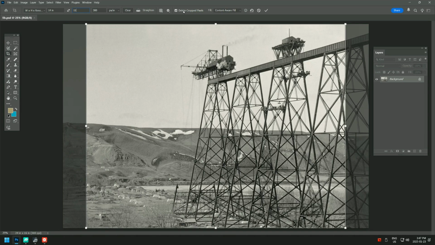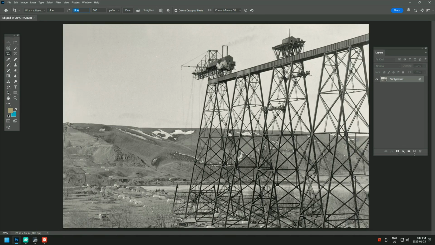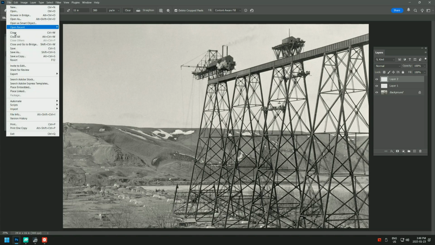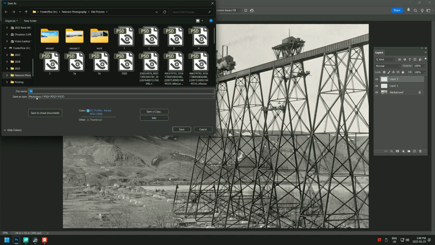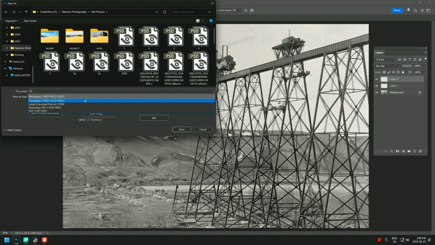All right, so we're doing some work on here. Let's say we've got a few layers on here. Let's just get rid of this. We got a few extra layers on here. We go in and we say, well, we want to save this. Now, when you're working on anything and you have layers, I suggest saving it in Photoshop format, at least so that you have the one that you can go back in and work on at a later date. But let's say you've already saved this as a Photoshop format. Now you want to save it in a JPEG so you can take it to your printer.